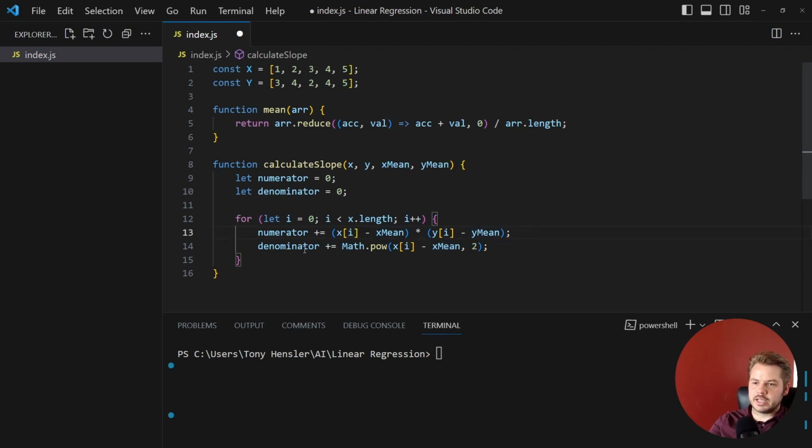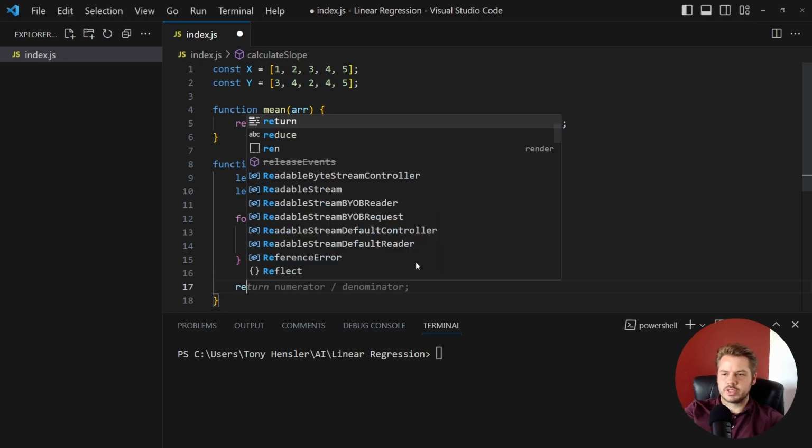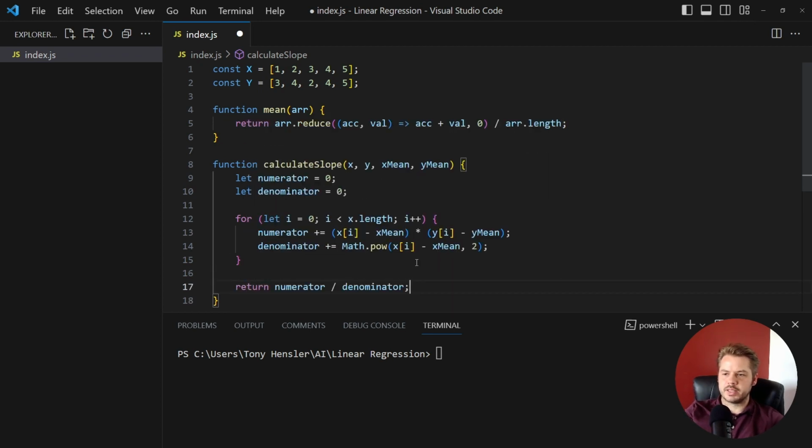And then to calculate the denominator, we have plus equals Math.pow of x at index i minus the x mean, to the power of 2. And then once we've done that, we can return the numerator divided by the denominator. And that should give us our linear slope.